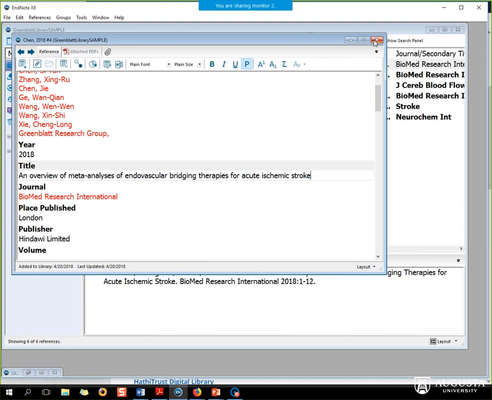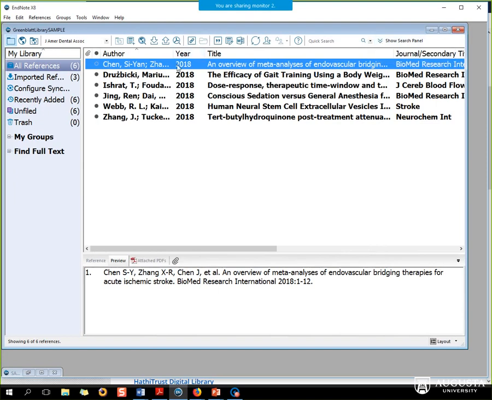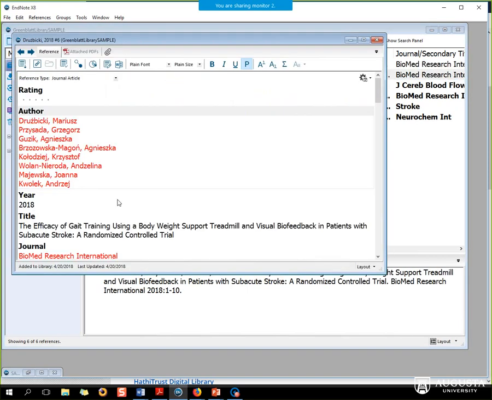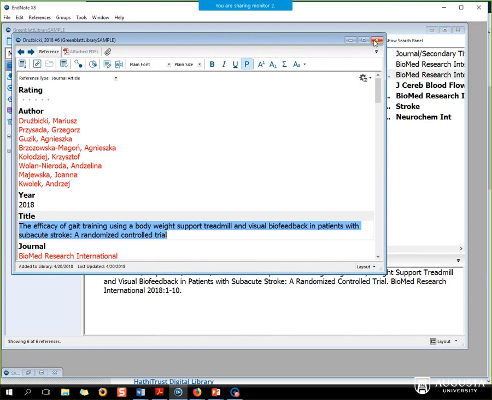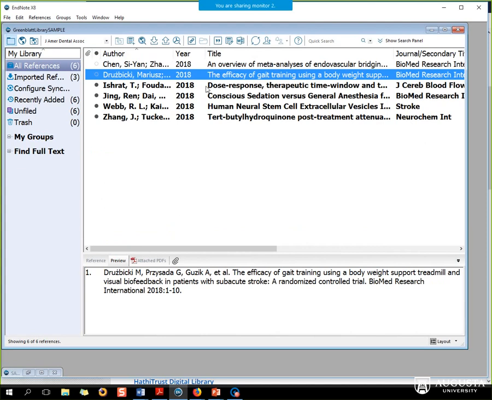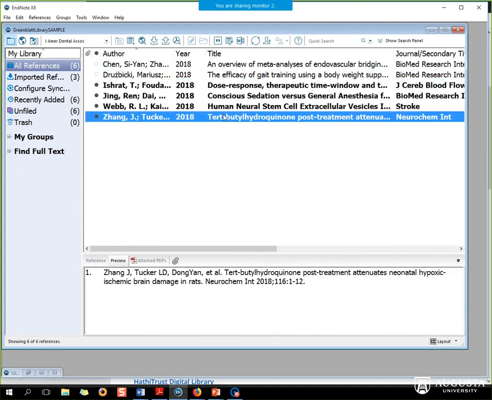When I close my record after I've made changes that I like, the first time you do this, it's going to ask if you want to make the changes. I normally just tell it to ignore that and go ahead. Anytime you make a change and close it, it gets saved. So you can see where we can make those changes. Here's another one where the same type of thing happened. So I'm going to go ahead, change that to sentence style, and close it. Those are all the types of things that are important.